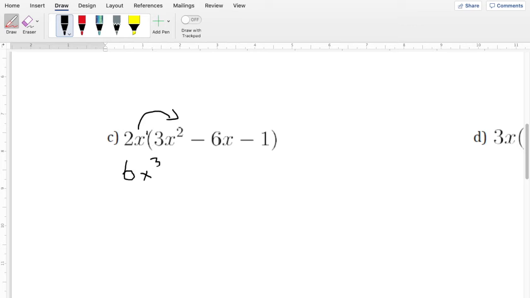Then we're going to distribute again. 2 times negative 6 is going to be minus 12. x plus x, and there's a 1 up there. So 1 plus 1 is going to be x squared. And lastly, we're going to distribute all the way over here. 2 times negative 1 is going to be negative 2. And we still have the x left over. And that's as simplified as we can get, because these are not like terms. They have the same variable, but the different exponents.